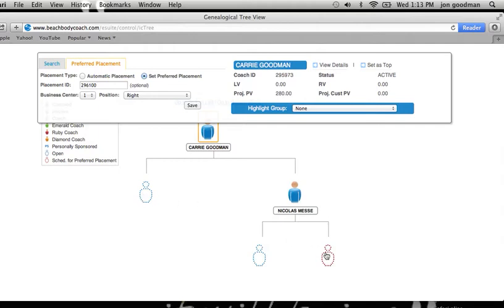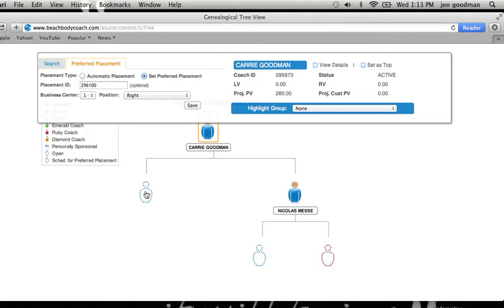And if you get a coach here, that means you want to change it to over here. And this coach right here was given to you, or given to my wife by me. So it is not her personally sponsored coaches. So remember, you can't just put one on the right-hand side here and think that you can go Emerald. You still need two personally sponsored coaches, one on the right and one on the left.